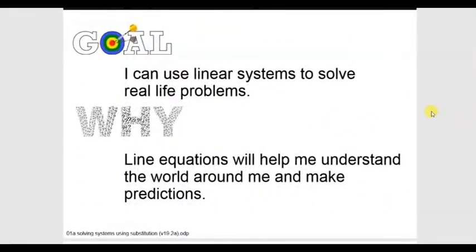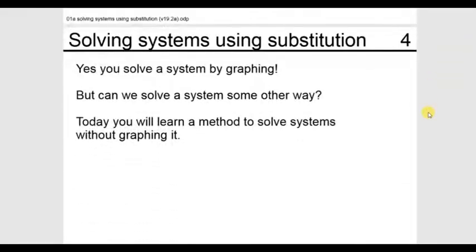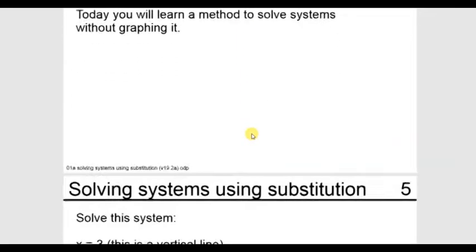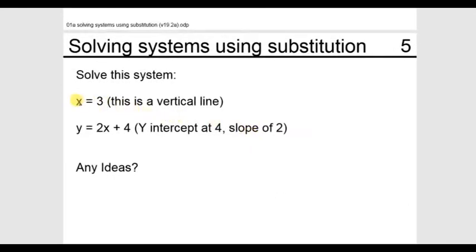So we are trying to solve real-life linear systems problems. Line equations will help me understand the world around me and make predictions. Yes, you can solve a system by graphing, but can we solve a system another way? Today, we're going to put together the last 2 lessons and solve systems without graphing it. Actually, this is where we started, with the idea of, hey, if x equals 3, we can plug it in and get the y.